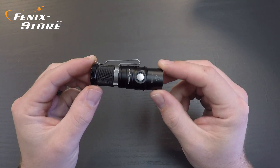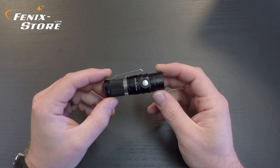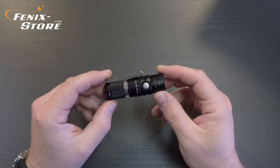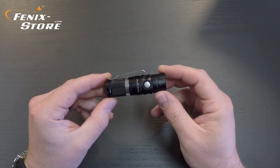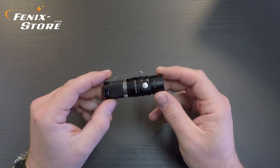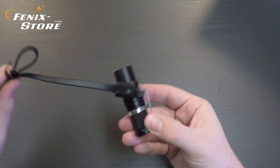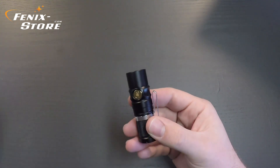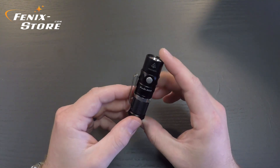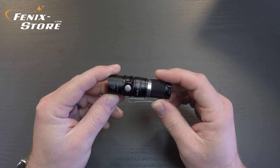The RC-09 comes with a Phoenix 700-milliamp 16340 battery, and that battery is rechargeable. But in addition to the 16340, your RC-09 will also run off a standard CR123 battery. Keep in mind, not only will you get longer run times from the 16340, it is also rechargeable — which means it is the only kind of battery you can use the magnetic charging function with. You can't use this function with a standard CR123; it just won't work. With the 16340, you'll get longer run times and you don't need a charger or to buy more batteries.